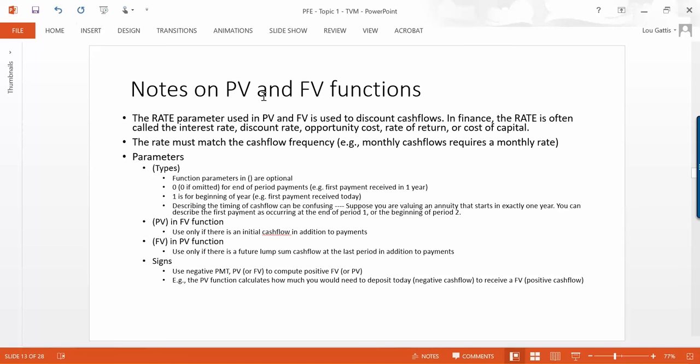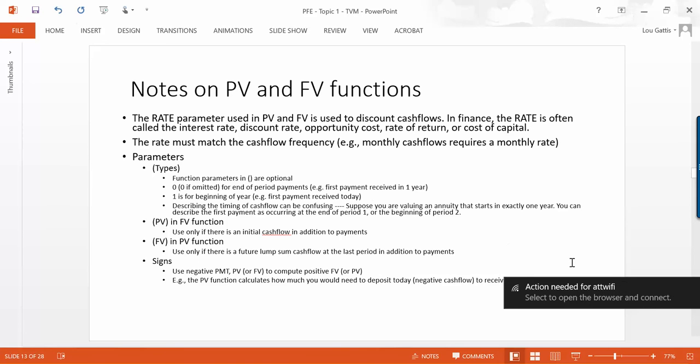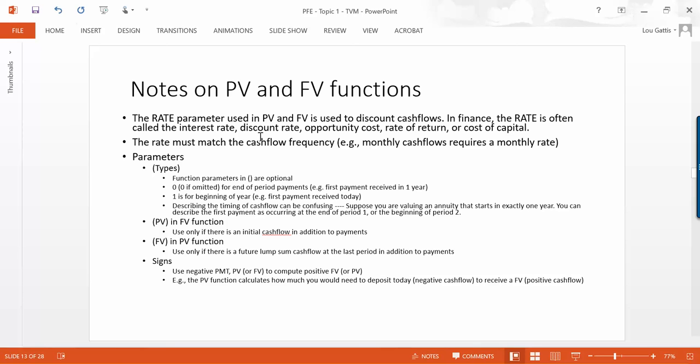A couple notes on the present value and future value functions. That rate we've been using, 6%, we're going to talk a lot about that in a future topic: how we select a rate. And I'll just give you some warnings that in finance, I'll often call that the interest rate, the discount rate, the opportunity cost, the rate of return, and the cost of capital. Hopefully all these will make more sense as we move on in the course. One thing you do have to notice is everything we've been doing is one year so far. So as long as you're doing cash flows of one year, the discount rate has to be an annual discount rate. But what we're going to find later is if you're looking at monthly cash flows, you've got to make sure you use a monthly interest rate.